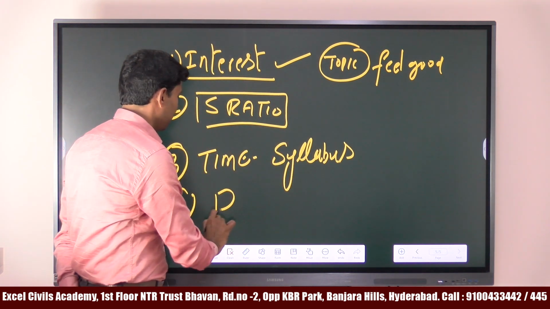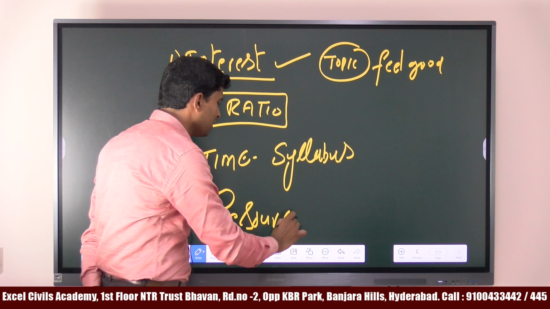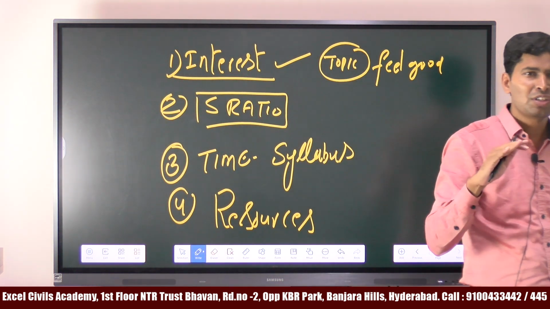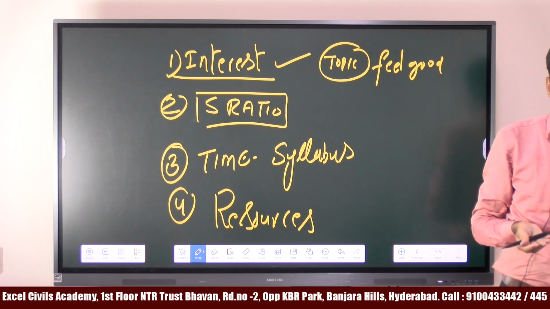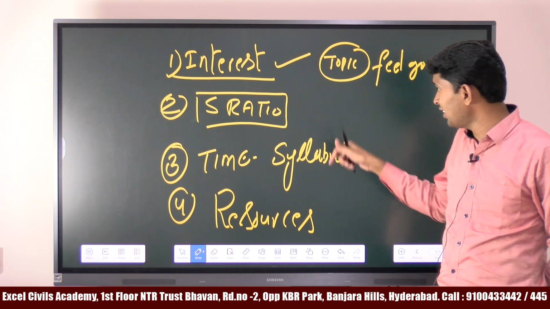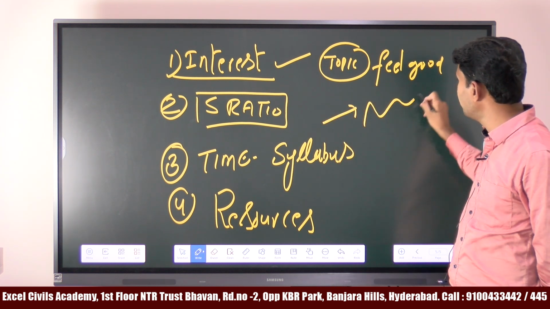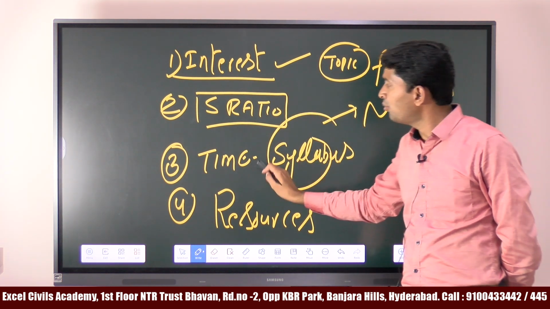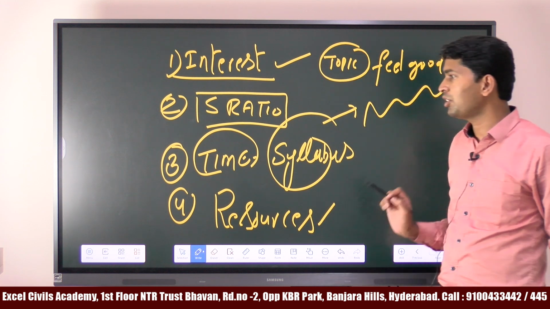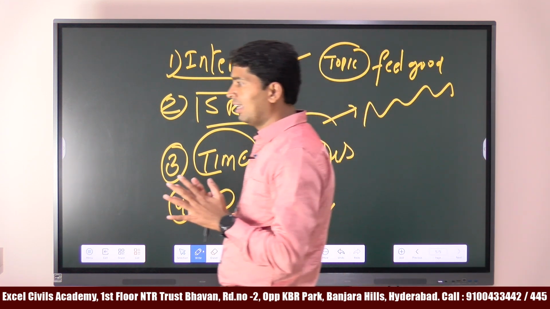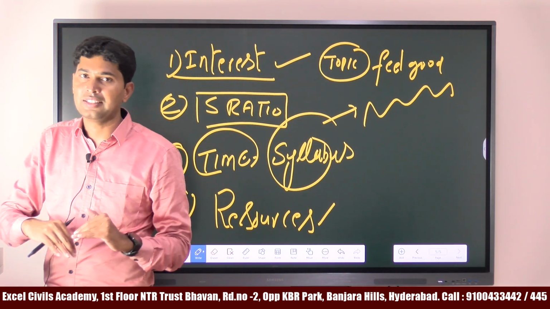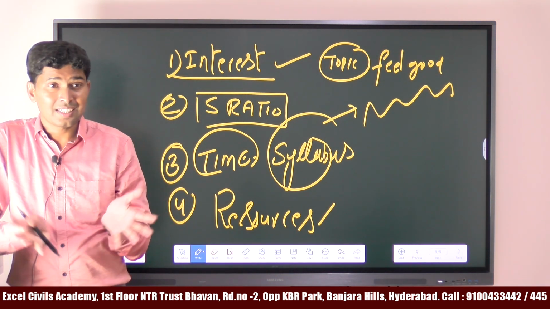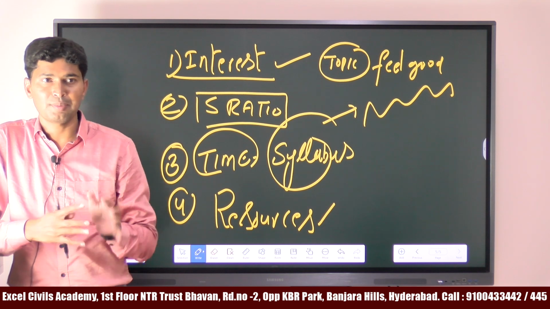Availability of resources. Now the problem is not information, information overload is the problem. Too much information is available everywhere online. So: interest, success rate (the UPSC annual report itself will give the success rates of different optionals), defined syllabus, and the resources which are available. And how it is going to help at various stages of our exam: GS paper 1, paper 2, paper 3, then the interview stage, essay, all that. So we have to consider all these parameters first.